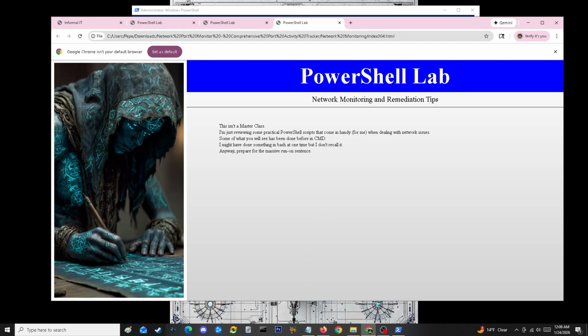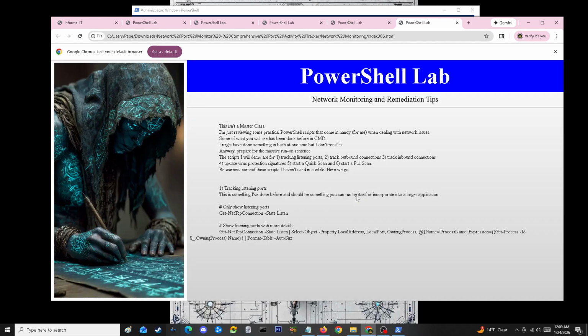Okay, it might not be that long, but we're going to actually try to demo a few things: tracking listening ports, outbound connections, tracking inbound connections, as well as updating virus protection signatures, doing a quick scan, and also doing a full scan. All of this is going to be done within PowerShell. No need to go bouncing in and out of the GUI. So we'll go from there, and we'll take it nice and slow.